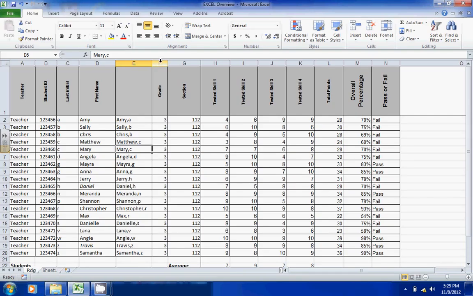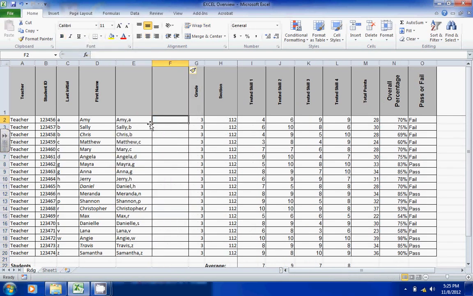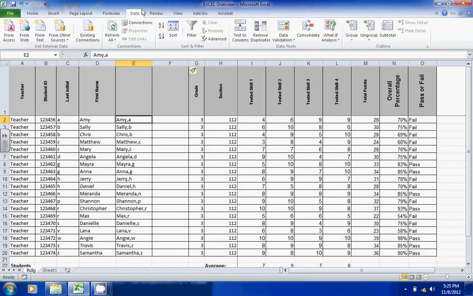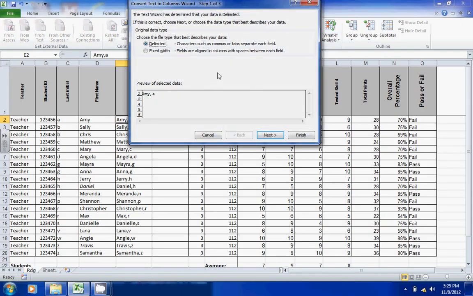So now I'm going to place a new column here, insert, and now I have another space where I can separate the values in column E into column E and column F. So what I'll do is I will go up to the, I believe it's the data tab at the top, and click on text to columns. And now it's going to ask me if I want it to be delimited or fixed width.